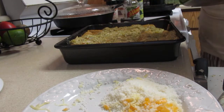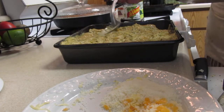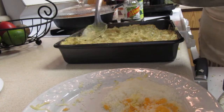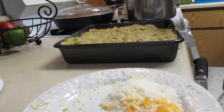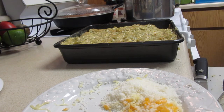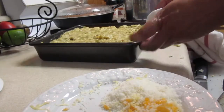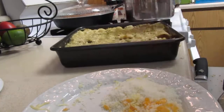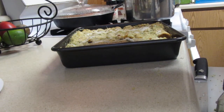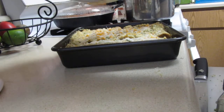You can't really see what I'm doing, but you want to make sure all your enchiladas are covered, okay? And you can always make a little extra of the sauce, if you want it just plain. Clean your edges up. Okay. And then you just kind of sprinkle your, I like sprinkling my Parmesan cheese on top. It makes it a little bit colorful.